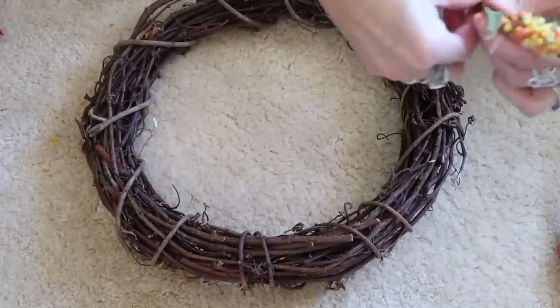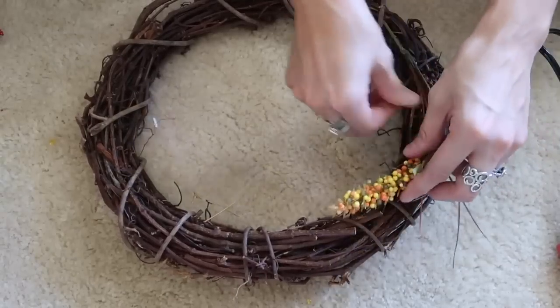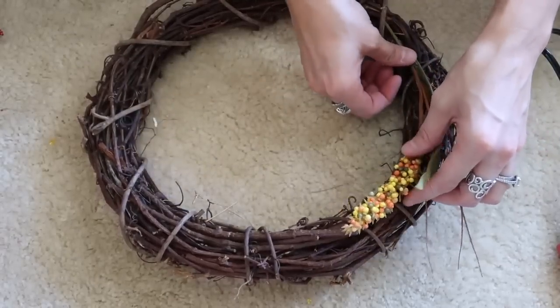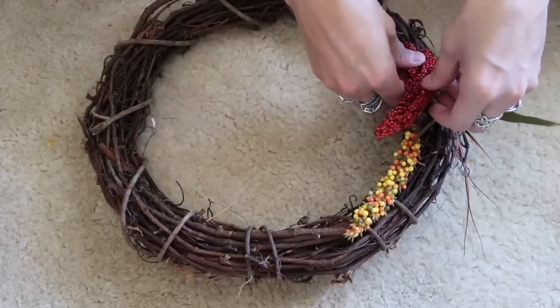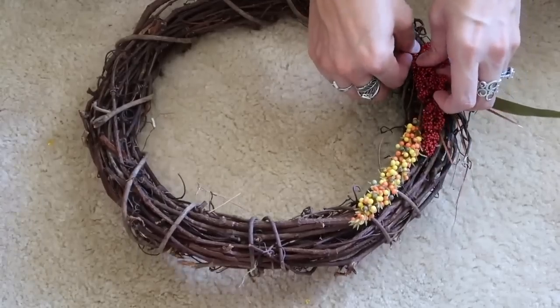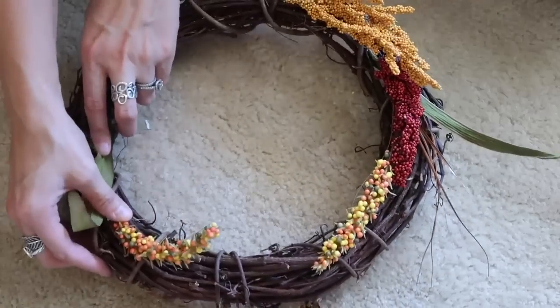Why can't I think of the word? Anyways, yeah, super simple, super easy. Wreaths are easy to make, even if you don't really know what you're doing. I never really know what I'm doing 100%. But sometimes it turns out for the better. So definitely just give it a go with some extra stuff left over.